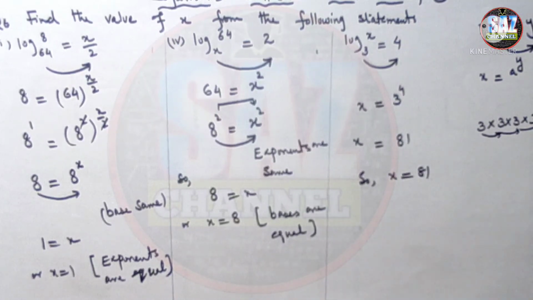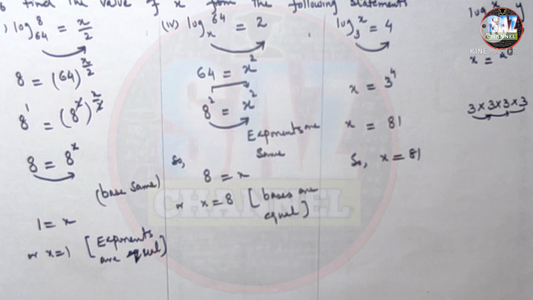I hope you are really clear that when logarithmic equations are given, we use the relationship log x to the base a equals y, and when exponential form is given, we turn it into logarithmic form. One of the important concepts of your Lahore board examination. So please watch and understand this lesson properly.